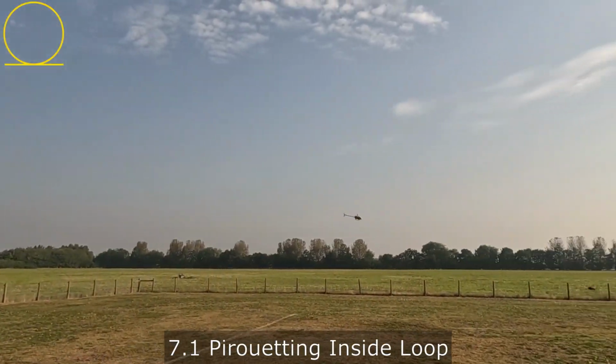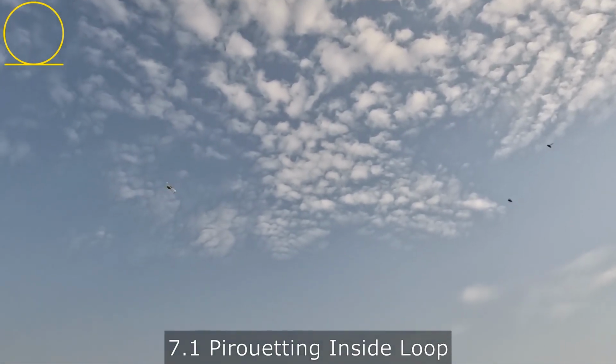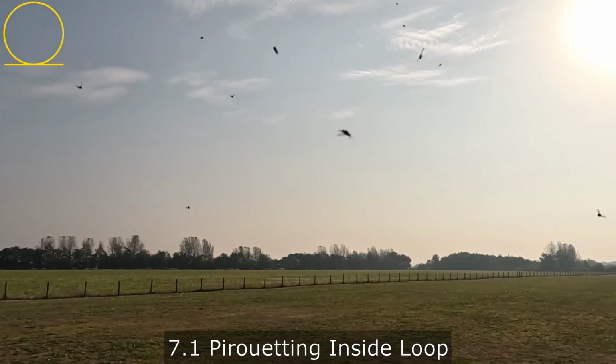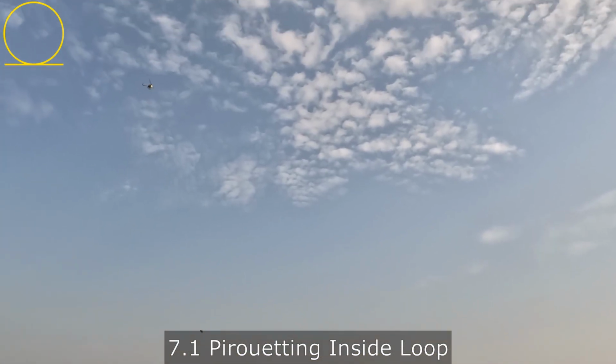The first maneuver is pirouetting loops. The guide states you should have a minimum of 2 pirouettes per loop, and we have to do 4 variations, being from the left and the right, as well as pirouetting in both directions. You want to start these exactly as you pass in front of yourself. The loop should be round, have a consistent speed, and finish where they began.